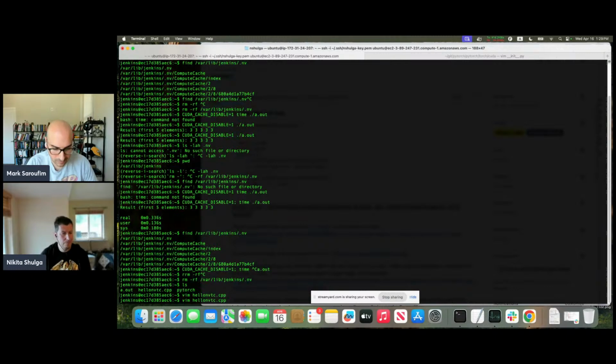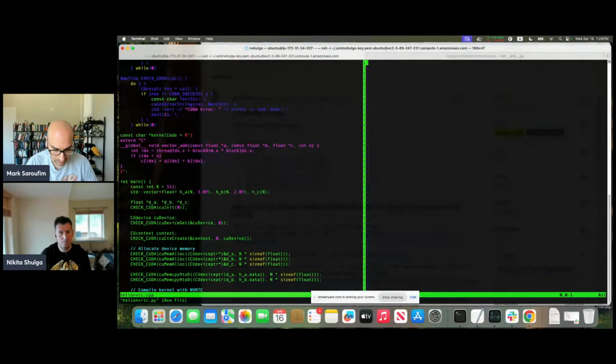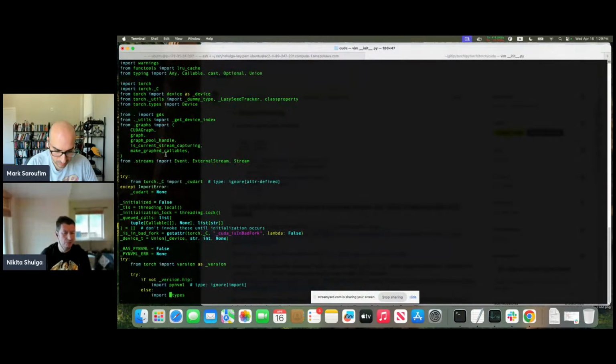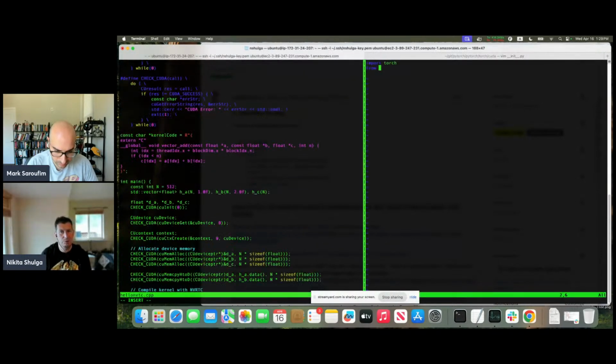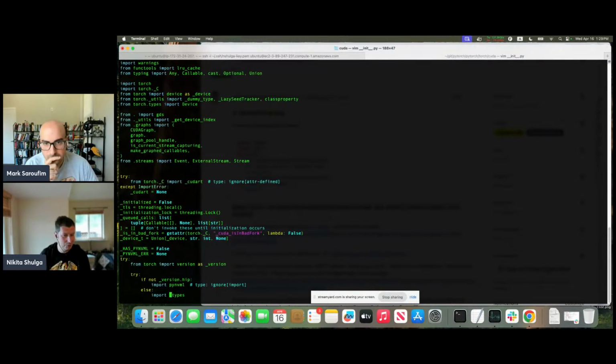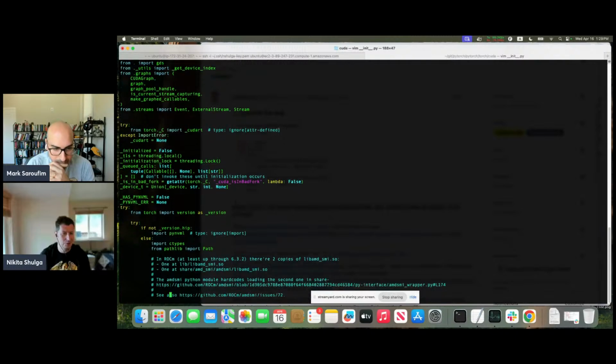And let's import torch and, from ctypes, import CDLL. The function name is very weird, but it is what it is.